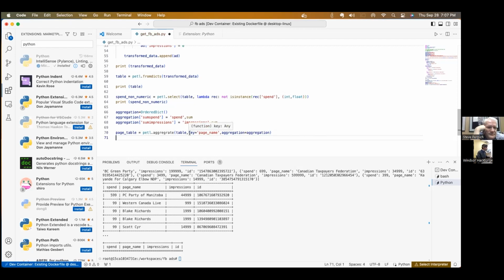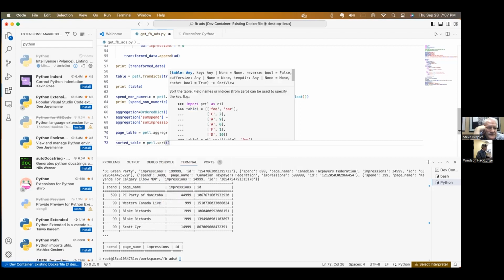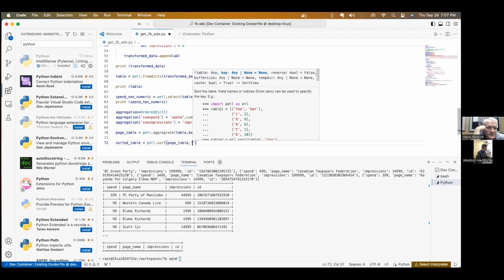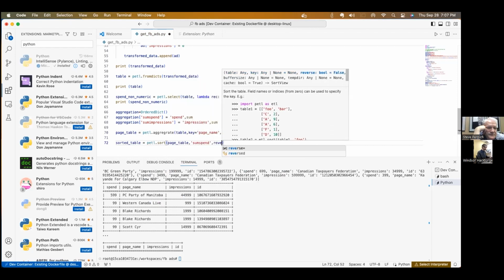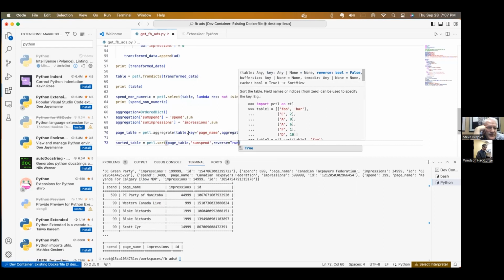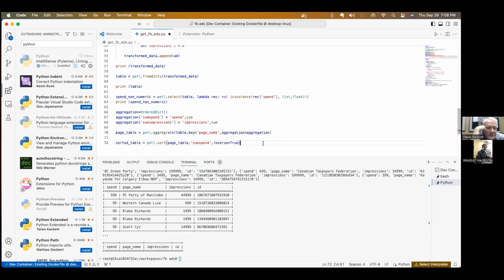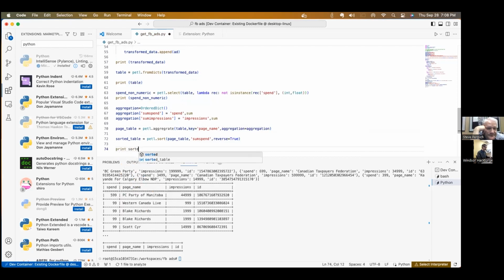Then I want to do one other operation here, and that is sort the page table by the spend, reversed. We'll see who's the biggest.